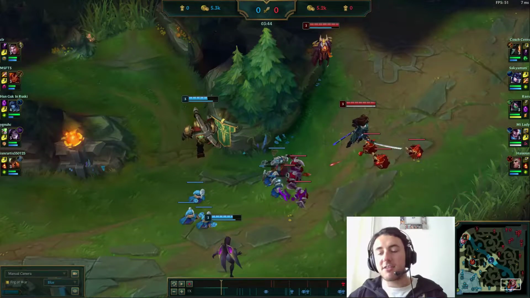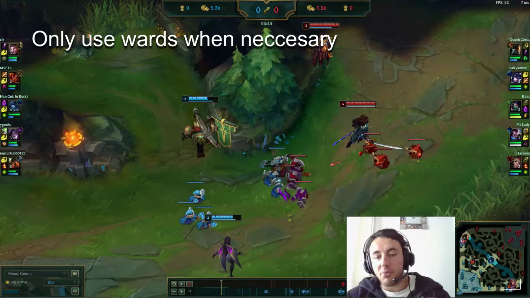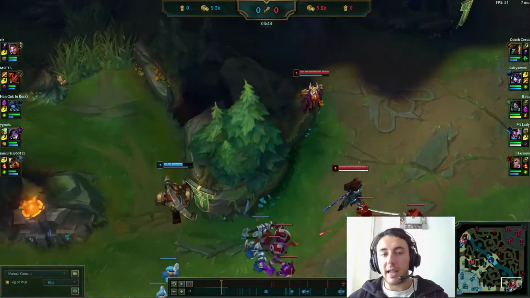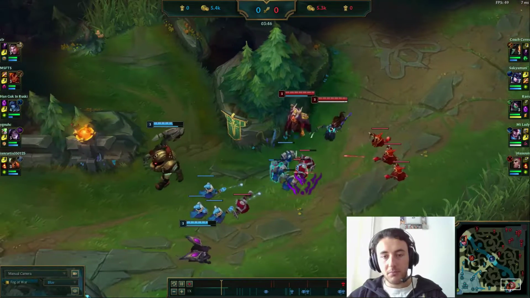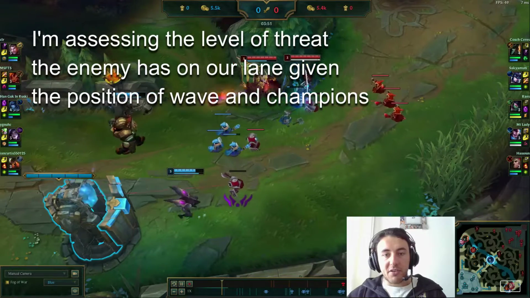Alright. So people may ask me here, Curtis, why aren't you warding? I don't feel the need to ward tribrush right now because we're not going to get ganked. We're not going to push out. And it's a Sejuani at level 3. I would rather save my ward for a time where it's more important, maybe where we get to shove out, or maybe to put it in the lane bush. I don't really feel the need to do it right now. And how I come to that decision is I'm assessing the level of threat that the jungler has on our lane. Alright, so they're pushing us in.